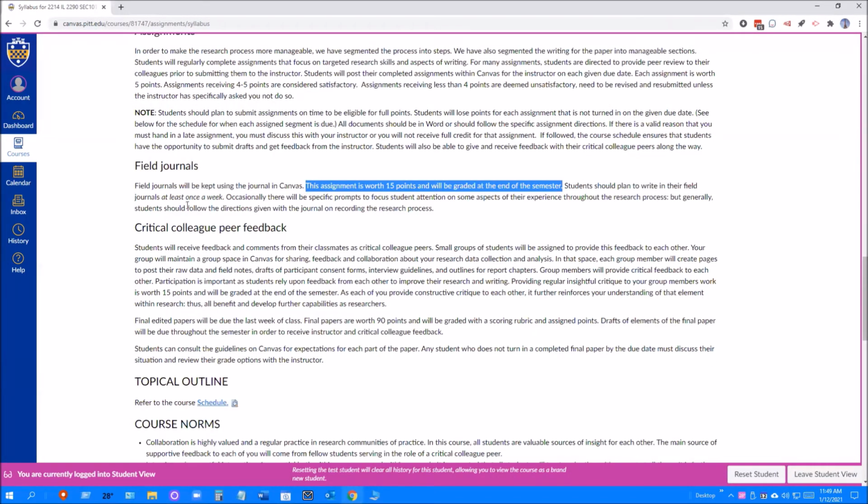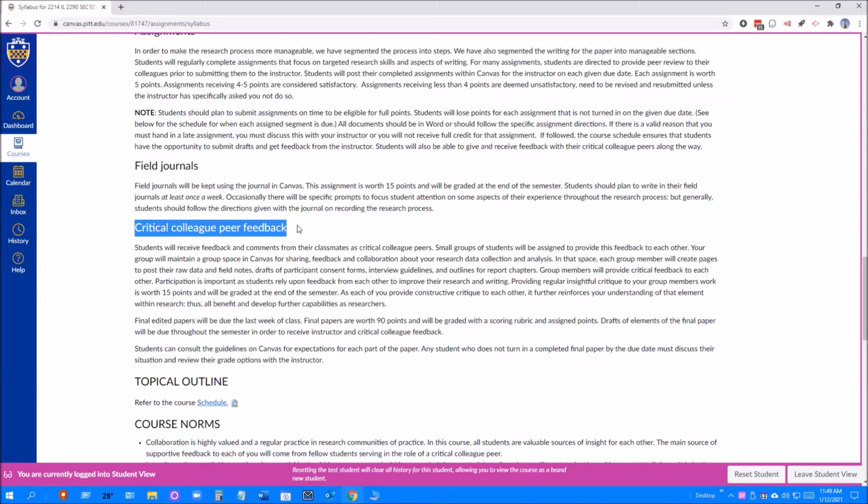The second thing that you will do is work with a critical colleague. I have put you together with a partner. There are a couple of people in this group that are with two partners, so there's 3 of you in one group because we had an uneven number of students, but most of you are with just one partner.